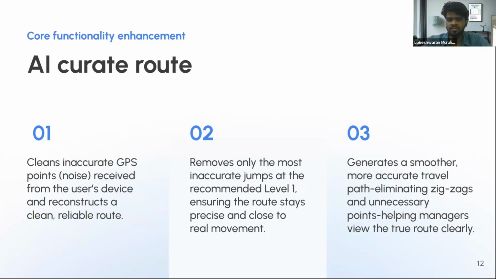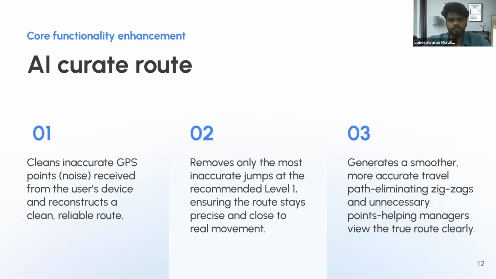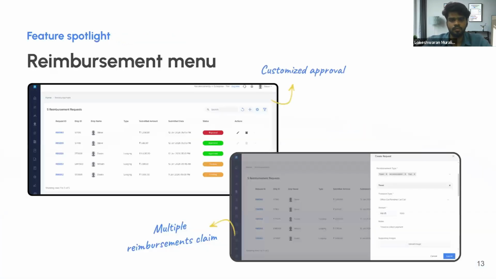Next, let's look at the reimbursement feature under today's feature spotlight. The reimbursement module helps admins manage expense claims in a structured and transparent way. It supports multiple reimbursement claims and configurable approval workflows, making the reimbursement process smoother and easier to manage. And one important part of this module is travel reimbursement.